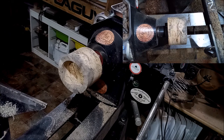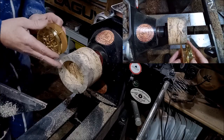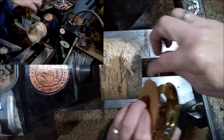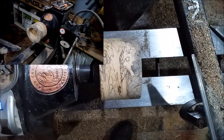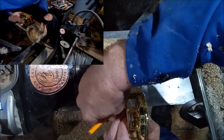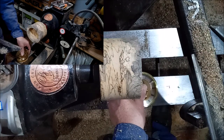Now, next thing is I need to mark the width. So if I do that, I need to slip that back on, and I need to mark the outside here. Here's the point where I put my pencil. There it is. Need to put an edge on this pencil for me.